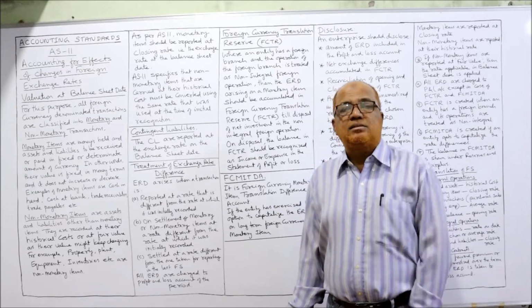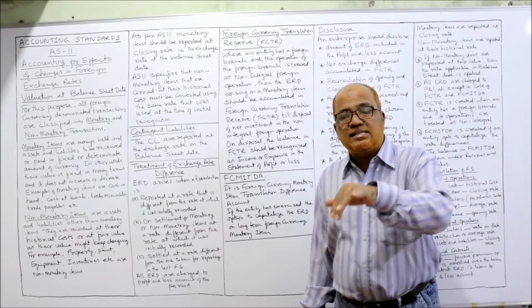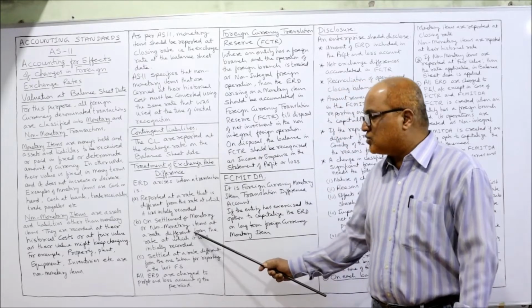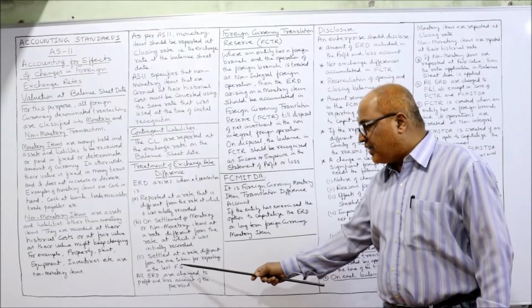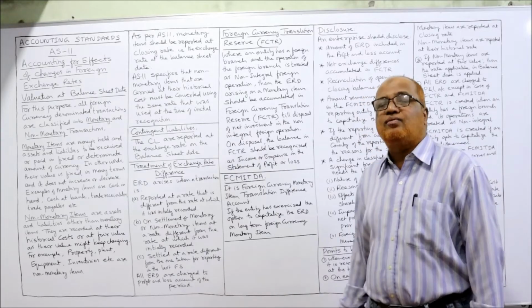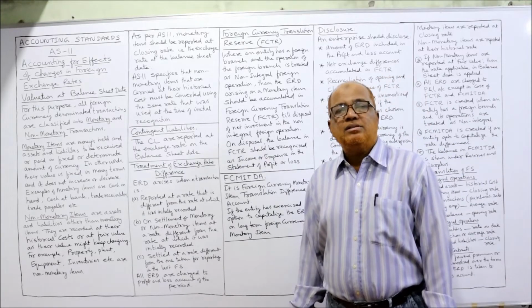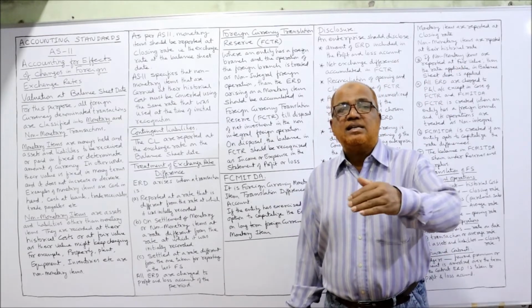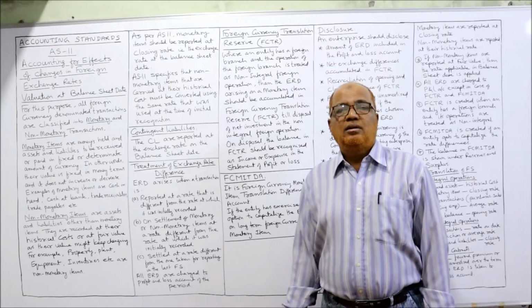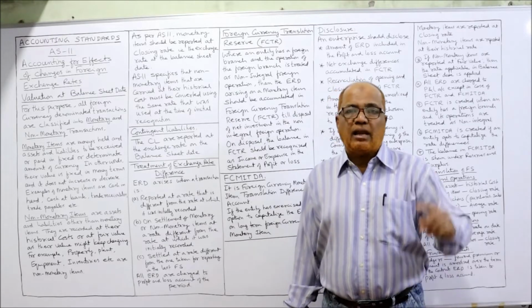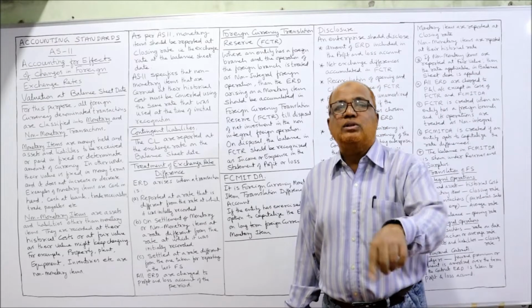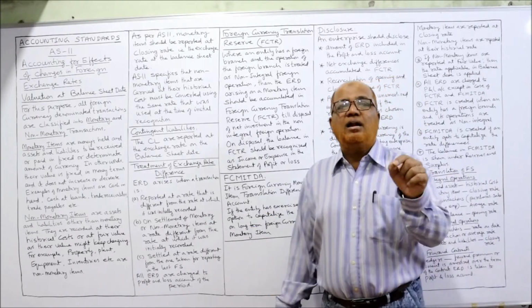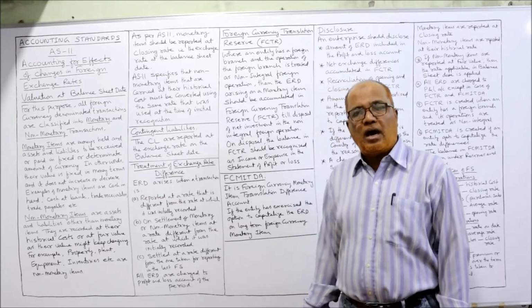So there may be a difference between the transaction date and the settlement date. So again, ERD, exchange rate difference, will arise. Settled at a rate different from the one taken for reporting in the last financial statements. Some items are there which are in the last financial statements, and in the current year we are settling those transactions. Again, the rate will be different from the last balance sheet, last financial statements, to the settlement date. So these are the events where ERD, exchange rate difference, will arise.